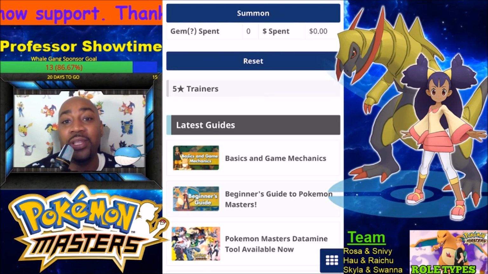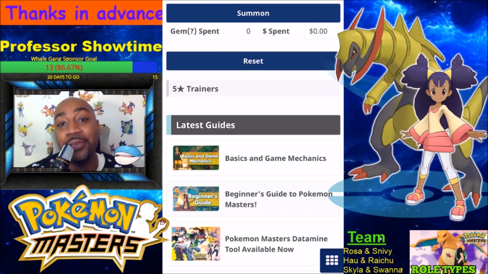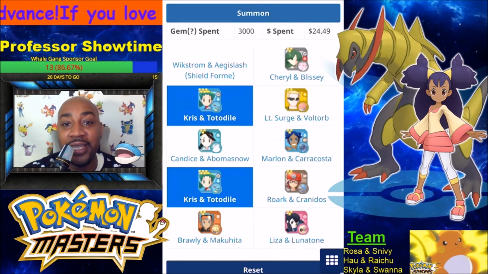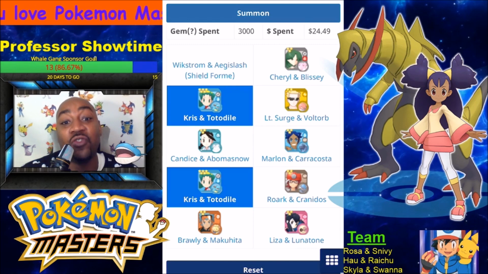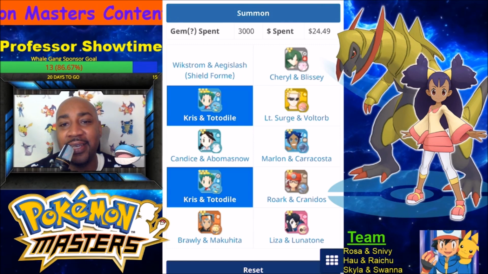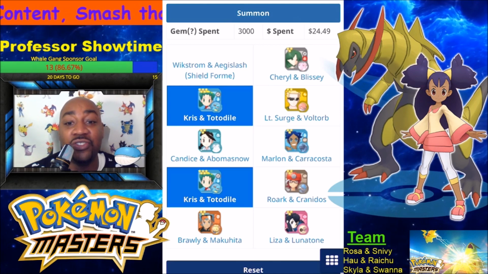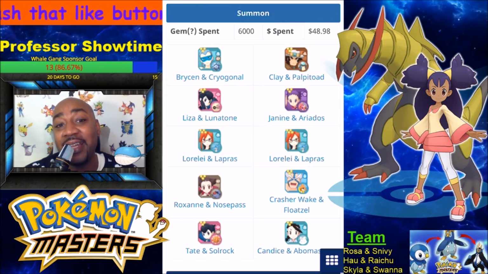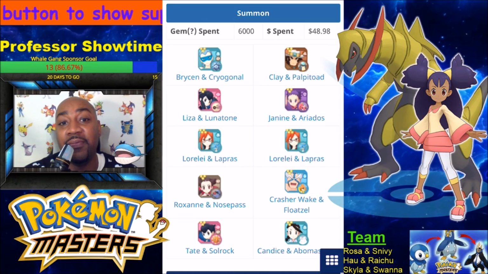Alright, so again, we'd like to thank the trainers over at Game Press. They created a useful website that lets us do this summon without actually spending real life money. So let's do this. First things first, we're going to hit summon, and boom! We got 2 Crimson Totodiles right off the bat. As you can see, it says that we spent $24.49. We're just going to round that to $25, and that's 3,000 gems. And we got 2 5-star characters right off the bat. Let's do that again. This time we did not get a 5-star character. We spent a total of $50, and we got 2 5-star sync pairs.